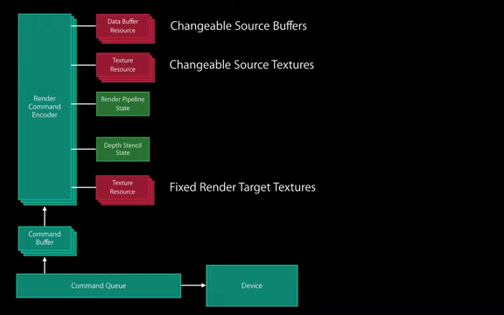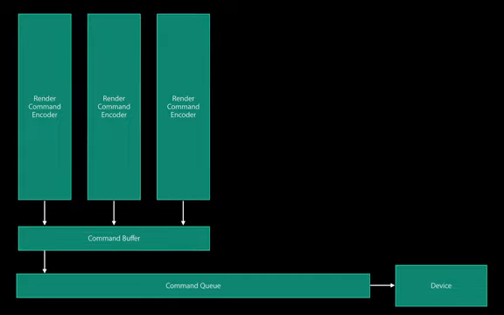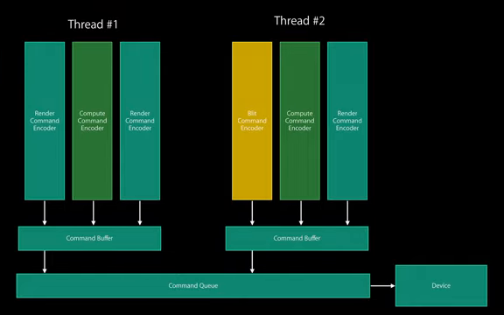We'll talk more about why that's important in just a moment. Now, inverting this diagram a little bit, we can see how objects are actually sending data to the device. You can have one or more render command encoders, one for each rendering pass, writing into the command buffer. You can also interleave different types of commands. In this case, I'm using compute commands in the middle of my frame. And as we said, Metal supports efficient multi-threading. You can actually construct multiple command buffers in parallel using multiple threads.